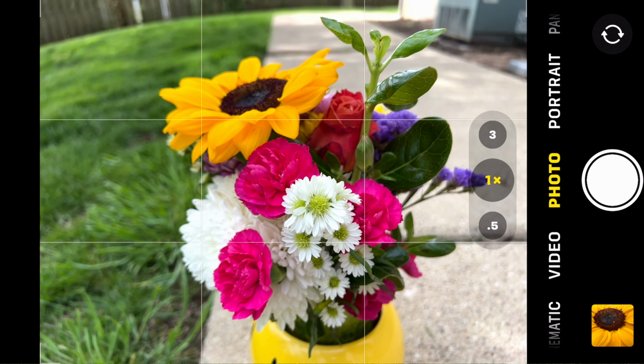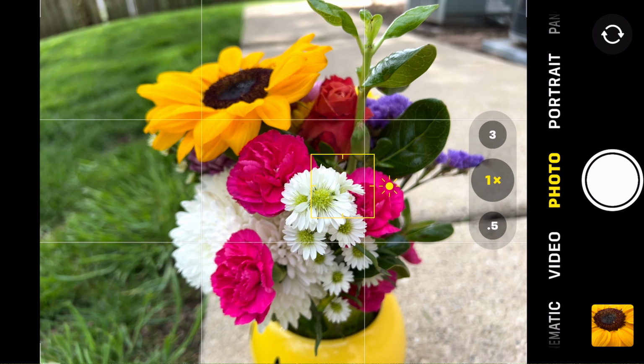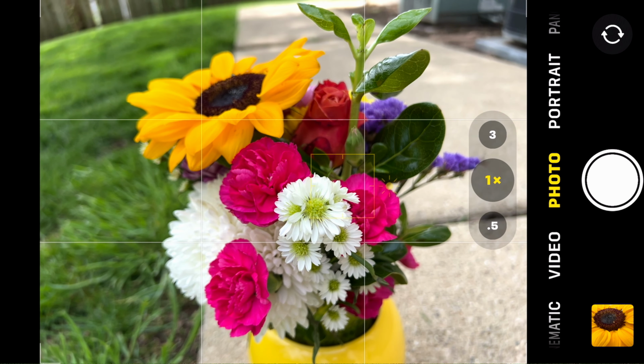I can tap on the little white guy. And from there, if I want, I could also scrub the screen down to lower the brightness or to make it brighter. I can go and hit the 3 time to zoom in on the flower, and then I can physically move the phone closer. That's not going to be in focus, or further back, and there we see it's in focus. I can take a picture really quickly, and that's that.